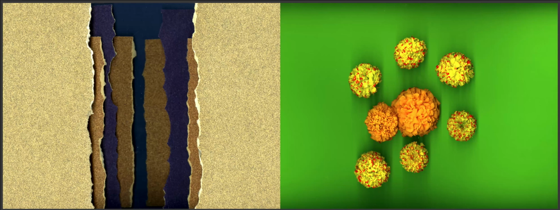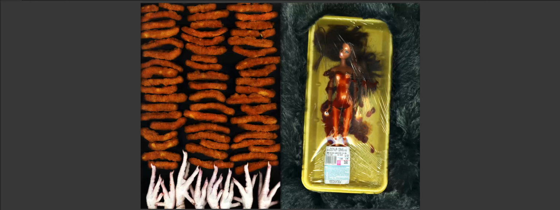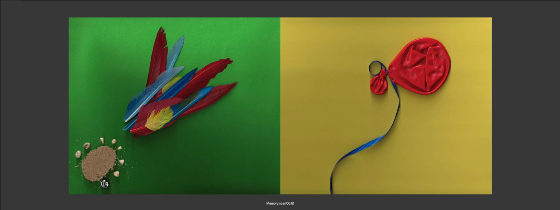On the left, it's just sandpaper laid out at different levels. And I thought this one was visually amazing. And I really don't know what the original memory was. The next one's a little bit graphic. This one was about being vegetarian. She actually went to the store and bought chicken feet. This one looks really simple, but if you look at the left-hand corner, those are teeth surrounded by sand, and so there seems to be, I'm not quite sure what happened there, but it's a very interesting kind of echoing of the composition.